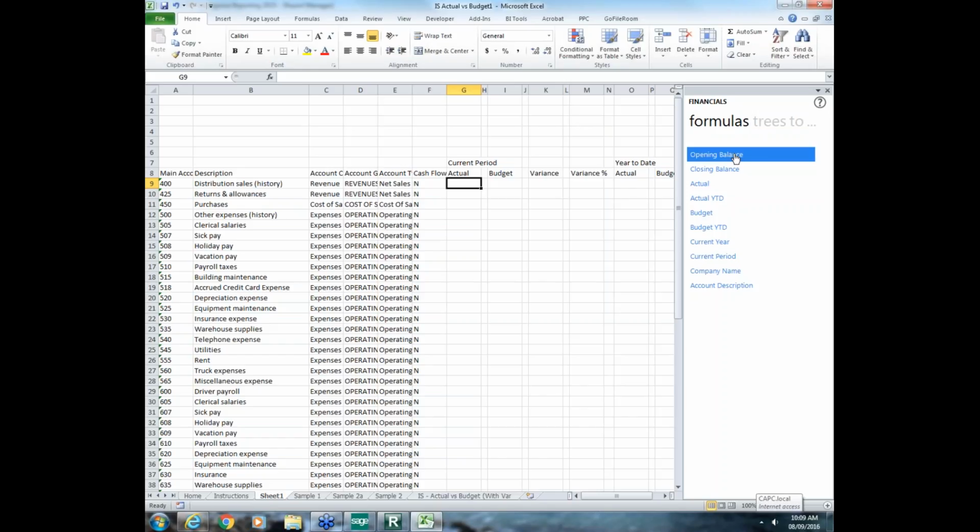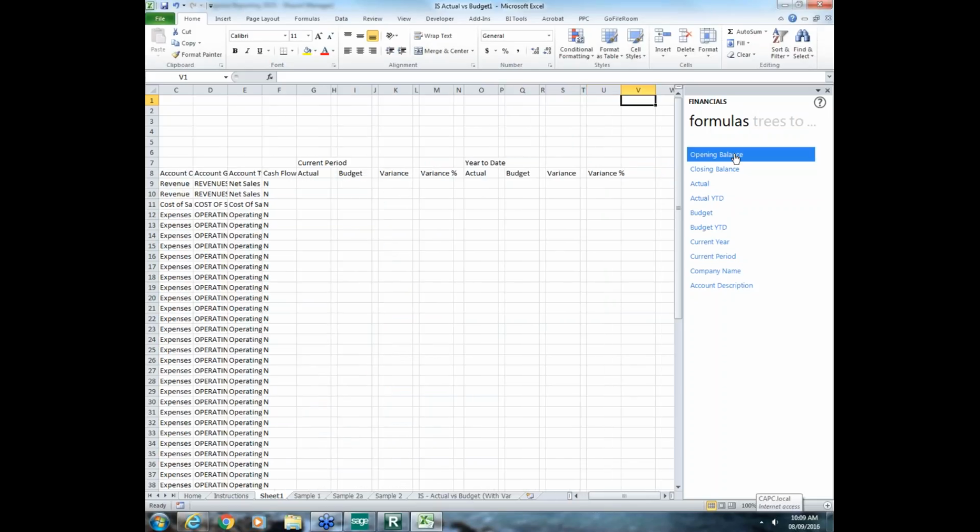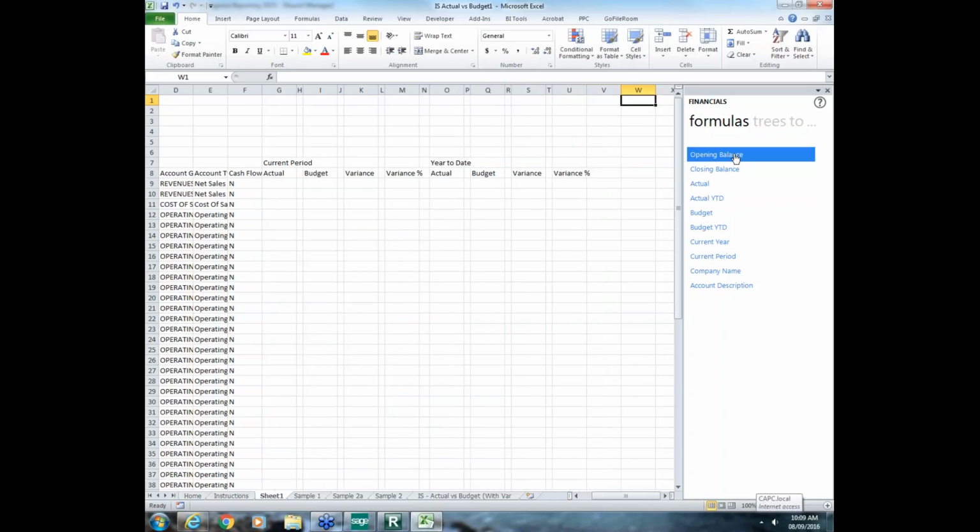It's important to remember that it goes based upon your current year and current period in your general ledger options. So if you haven't closed your periods, it doesn't matter if you're still in December of 2015 or whatever your current period and current year is, that's what's going to be your default when you do your reports in Sage Intelligence. So just be aware of that when you get numbers in here, and you wonder, well, why is that 2015-12? Well, that's because that's what's in your general ledger.